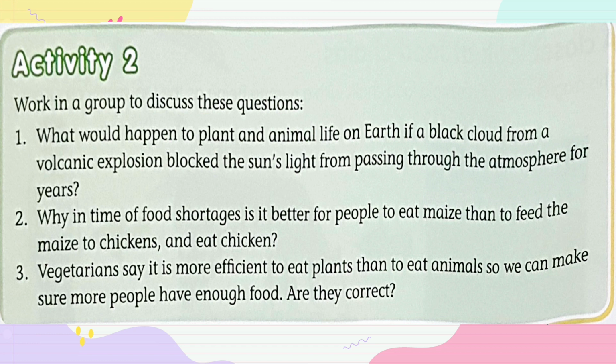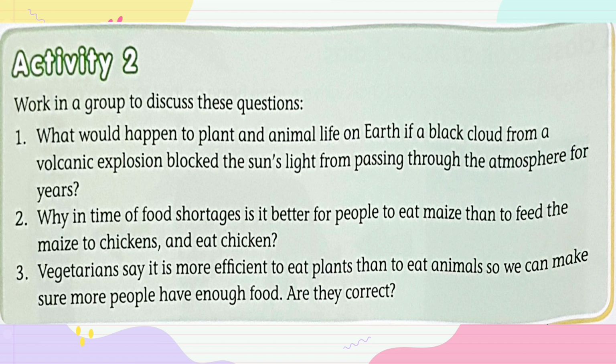And when there are no plants, what will happen? There won't be any animals, because some animals eat these plants, right? And other animals eat these animals. So for example, if the lion needs to eat the deer, the deer should be there, but the deer will die already because the deer eats the grass. So there won't be any living thing on the earth. Now let's move to the next one.